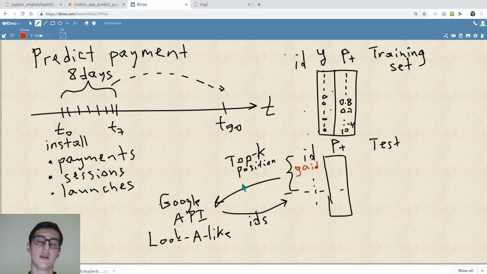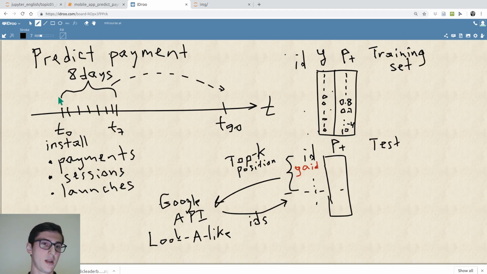So based on these IDs, you send data to Google and get back new IDs. And the idea is that if you send Google nice paying users, then Google will find new similar users and you'll increase the number of paying users.